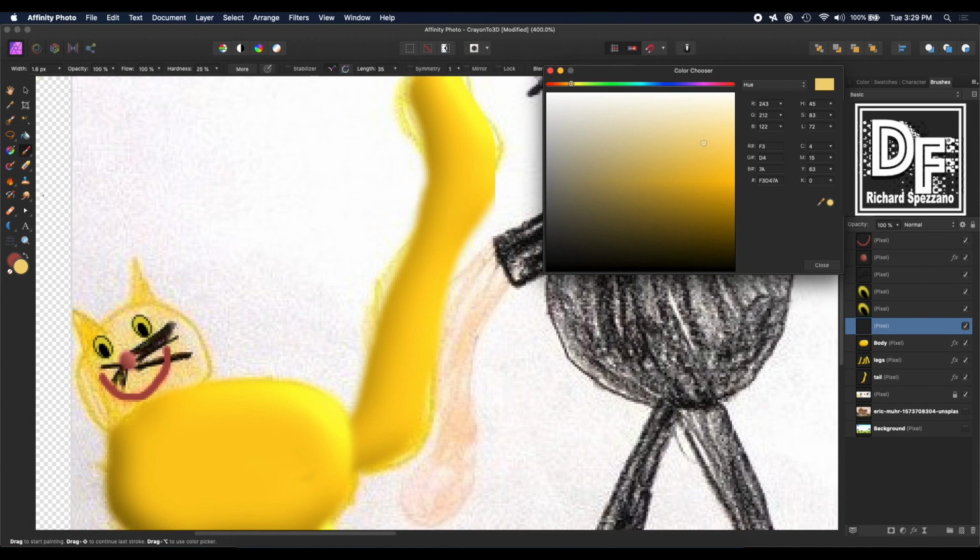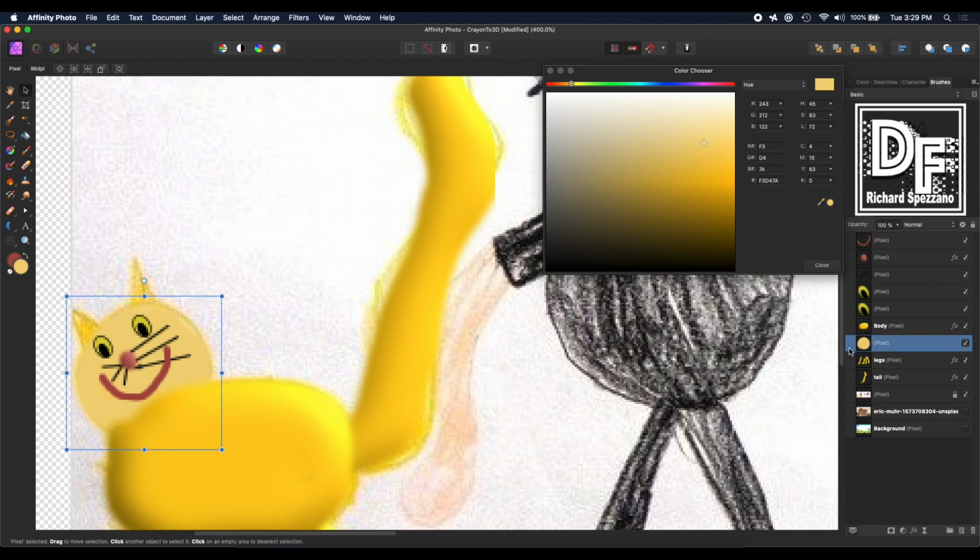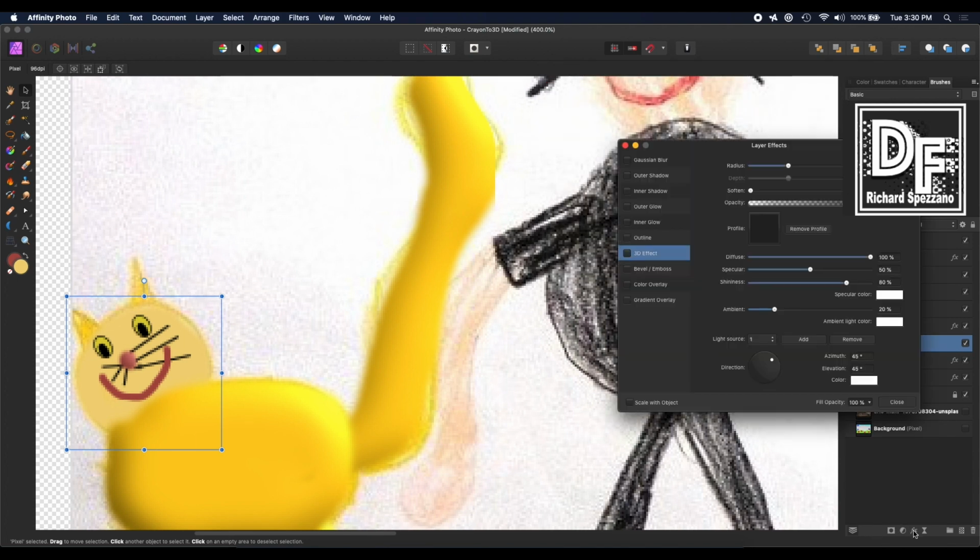And with the paintbrush, with my right bracket, I'm going bigger. And let's just start painting. I'm just going to go like that. And go further under here. We'll put it under the body later in a minute. Go further because it's important when you 3D it so it doesn't look like it's not attached. And according to their picture, the face was underneath. Let me actually move that below the body. And then on that one, once again, we can close this now. Once again, we're going to go Effects, 3D. And there's kind of your face.